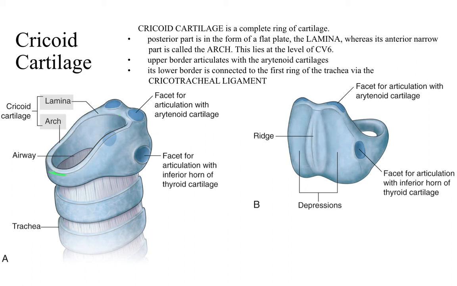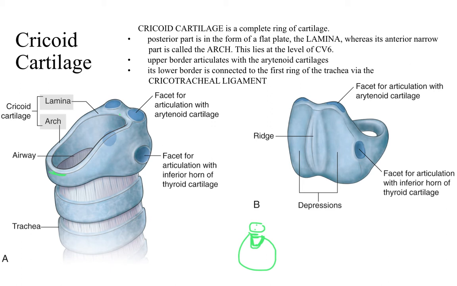Let me erase some of this. So first of all, we see that the cricoid cartilage is not the beginning of the trachea, because we define the trachea as having these C-shaped rings and soft tissue in between, so that when food is going down the esophagus, this has room for being pushed inward and doesn't affect the cartilage.